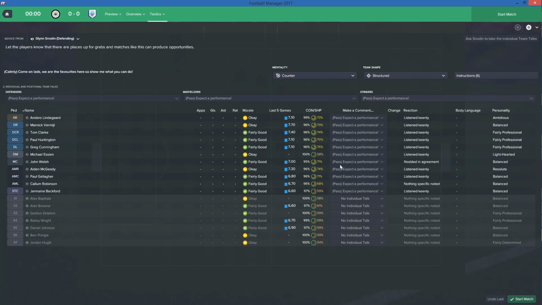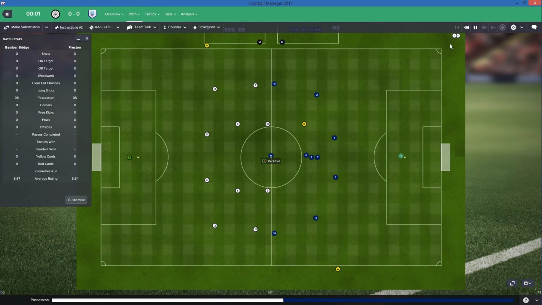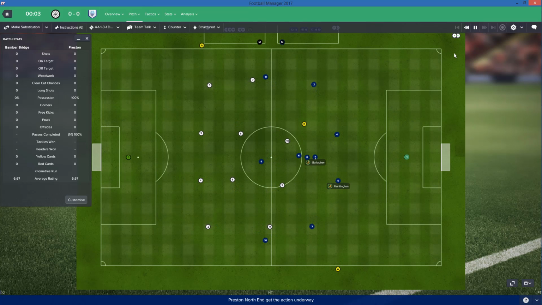Because you don't have to get them as green. That's not the be all and end all, as long as they are listening keenly, nodding in agreement. That's a bit worrying that he's not really doing anything, but he's not negative, which is what matters. So we're going to start this match, and we're hopefully going to get a nice easy win here.